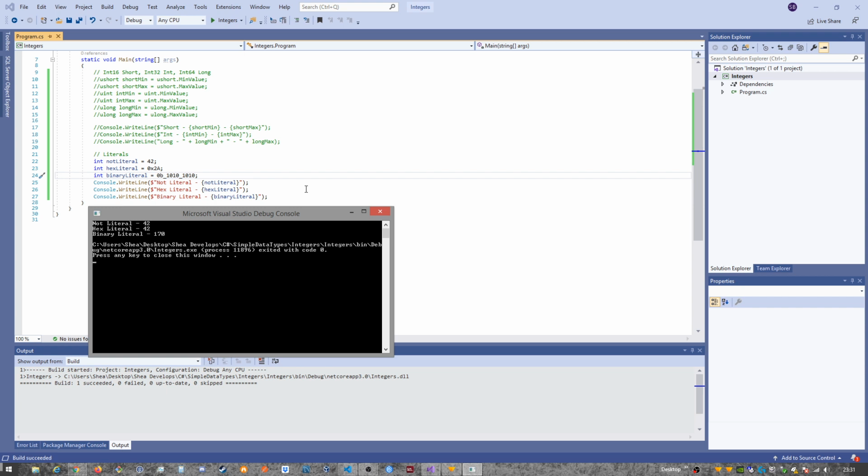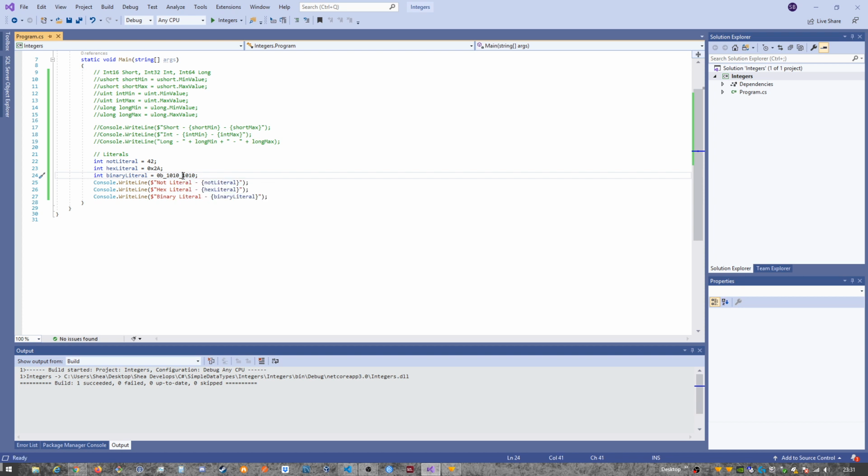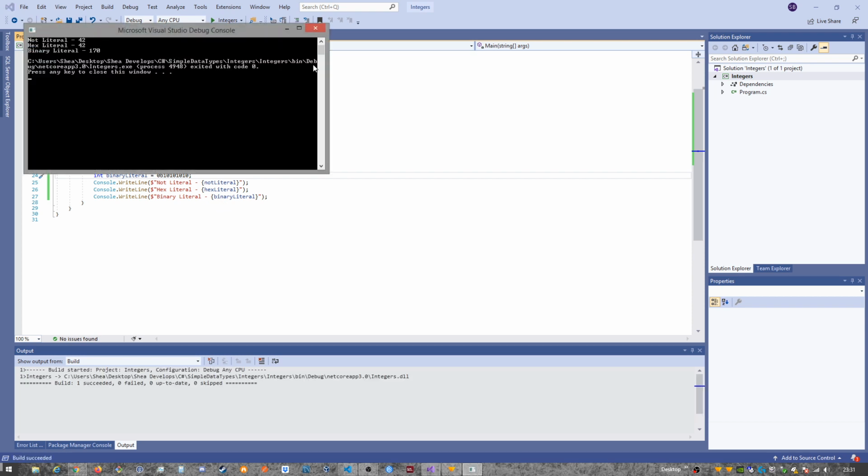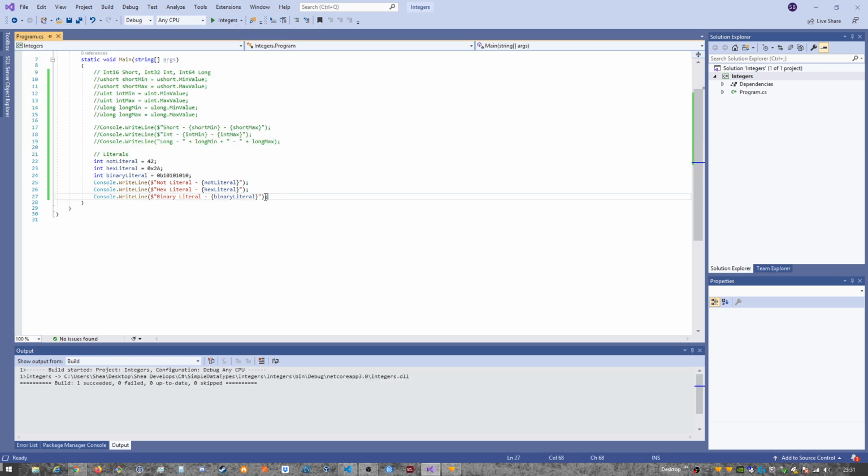So now our binary literal is 170. Like I said, if we remove these underscores and do it again, it's still 170. Alright, so that's literals, basically just saving integers as their non-integer counterparts. The next thing we're going to talk about is the methods that we can use on our integers.